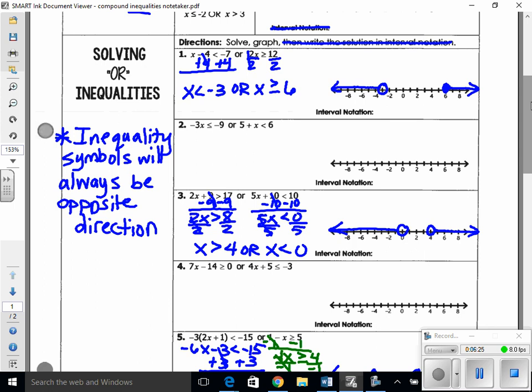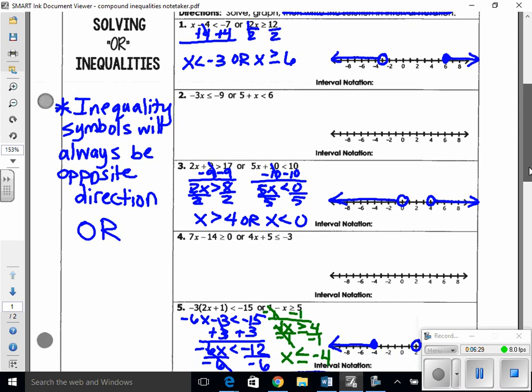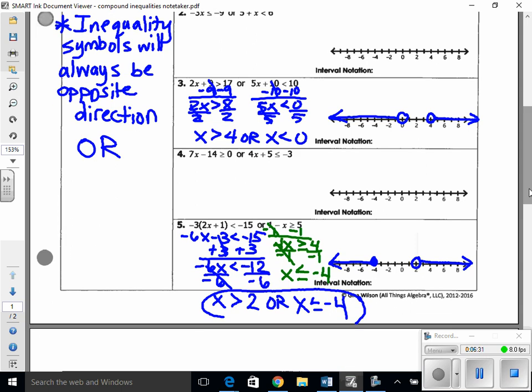So one thing you can do for yourself is take the word OR, and to help you remember it, the O is a very prominent letter because it means opposite. It also helps you remember how to shade them on the graph. So keep that connection with the letter O, and that'll help you remember what to do on the OR ones.